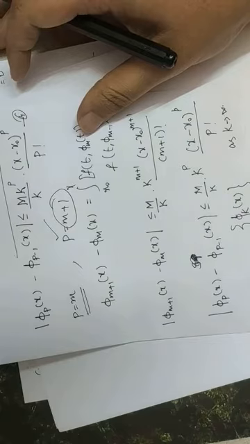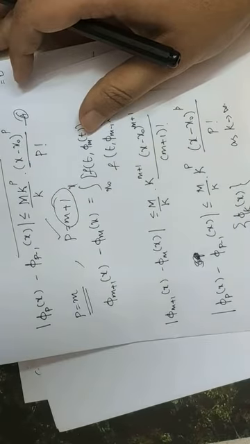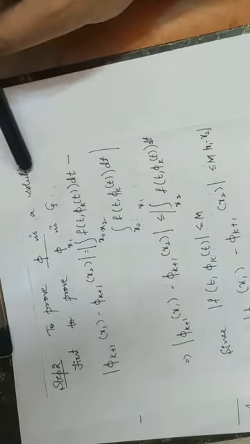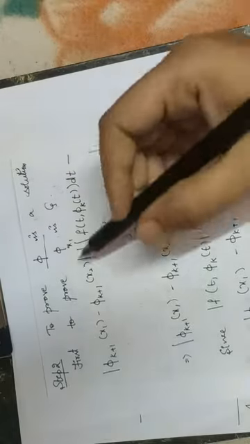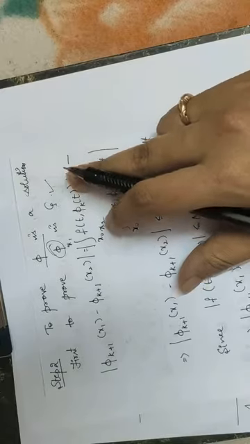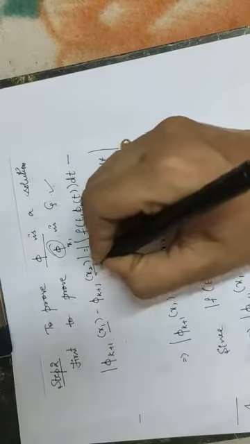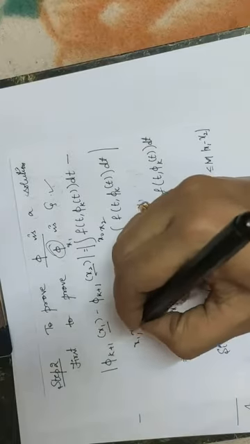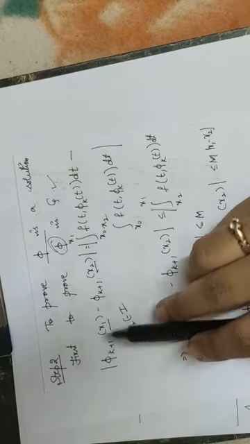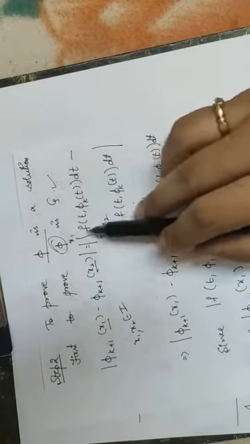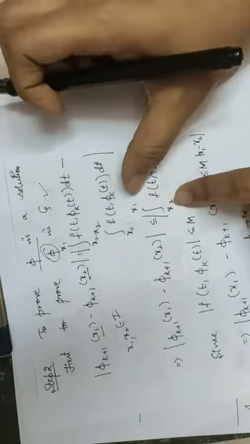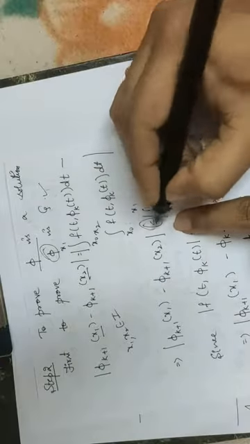Now the second step is, in step 2, to prove that phi is a solution to the initial value problem, we have to prove that phi is continuous first. Okay, so to prove phi is continuous, here I have considered 2 points, that is x1 and x2. This x1, x2 belongs to your interval I. So from the definition we can write that modulus of phi k plus 1 of x1 minus phi k plus 1 of x2 is equal to this thing. Okay, I have just applied the modulus and split my modulus here. So here we got the inequality sign.